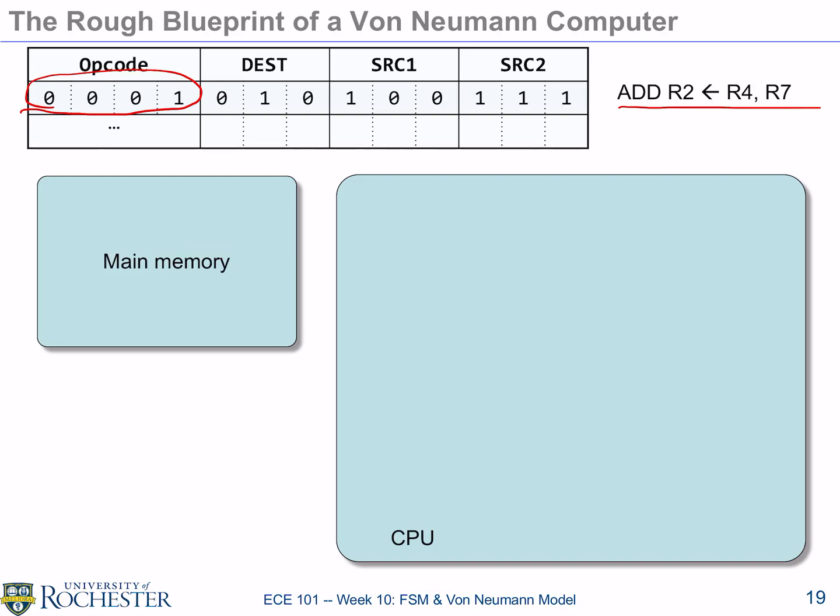We need some opcode to say we're doing operation type 1, operation type 2. Okay, type 1 is an add. It's going to take values, operands from some registers, do the add, put the result into some other registers. Here is your stereotypical type of instruction with 3 operands. And you can loosely translate that into, okay, this is really adding register R4, R7, the content in the 4th register and the 7th register, put it into the 2nd register.